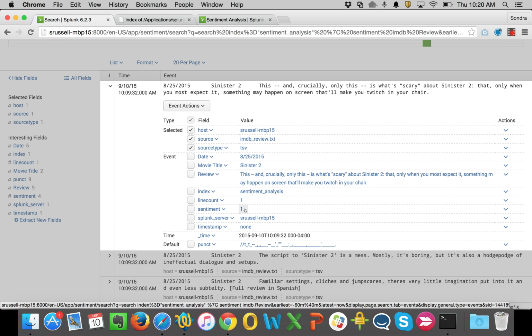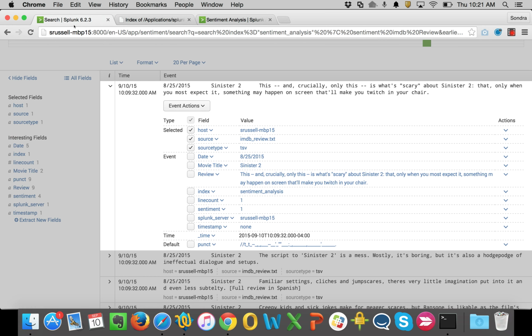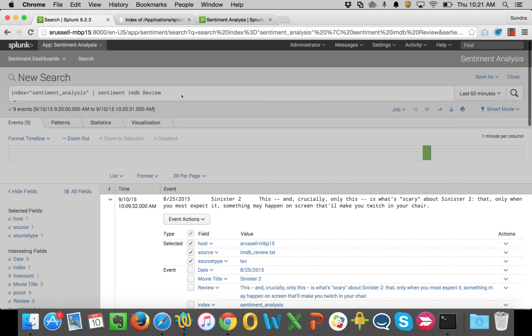It's given this particular review a 1 because, based on sentiment analysis, based on the function, it seems to be matching reviews in this one folder.